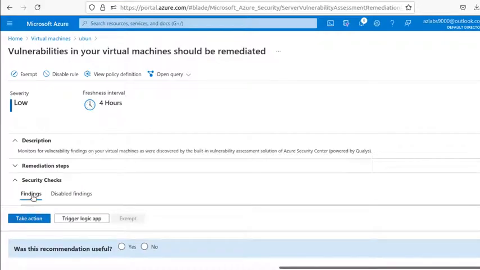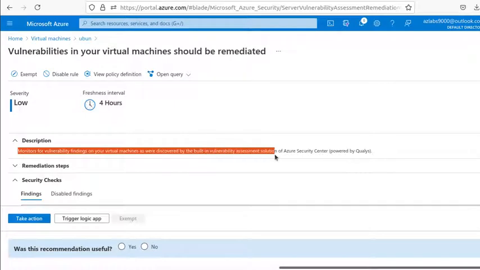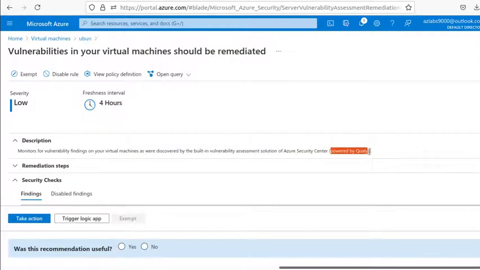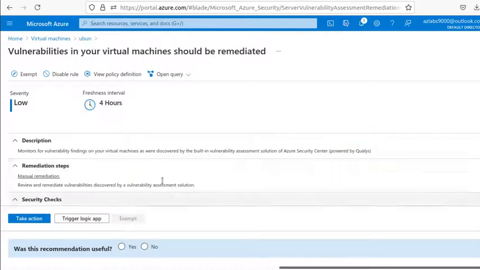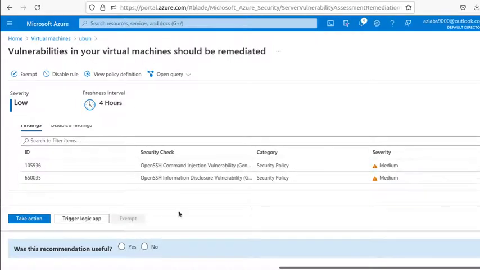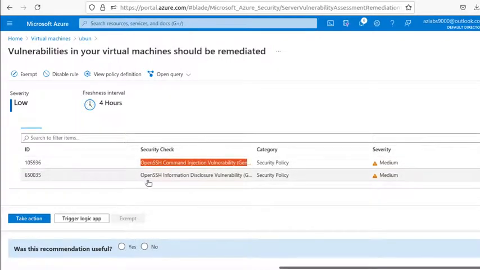Again, it's a take action and description: monitor for vulnerability findings on your virtual machines as discovered by the built-in vulnerability assessment solution of Azure Security Center powered by Qualys. So Qualys is the agent, and it has remediation steps. It's saying open SSH command injection vulnerability because I have port 22 open.